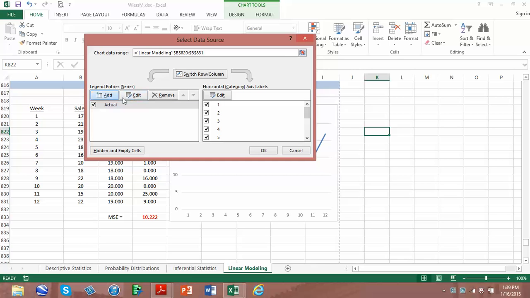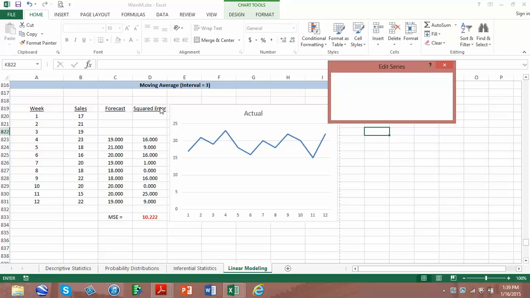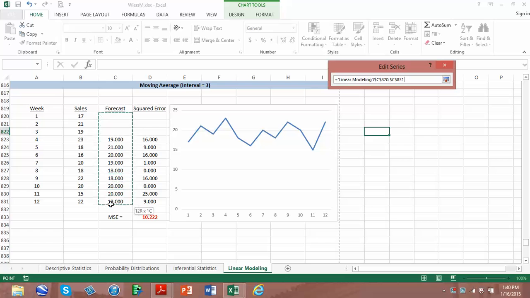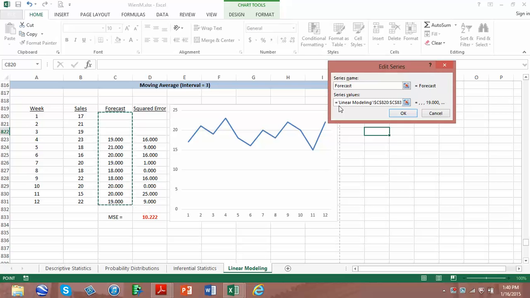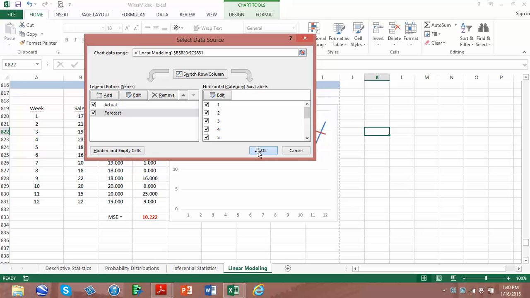And then add another one, we'll call it forecast. And grab the same rows even though there's some missings in there. Excellent. And hit OK.